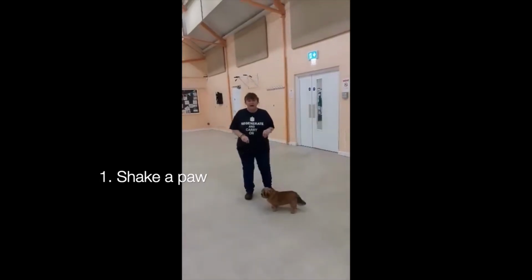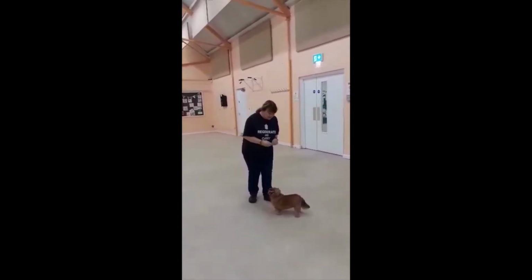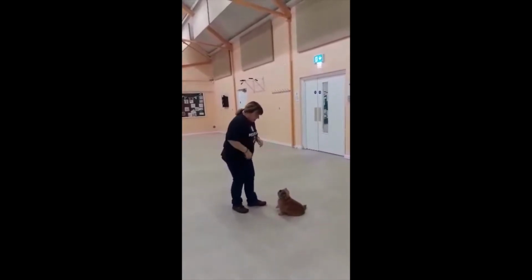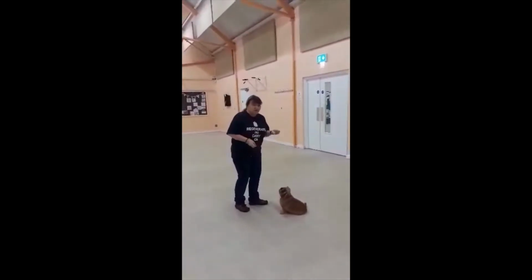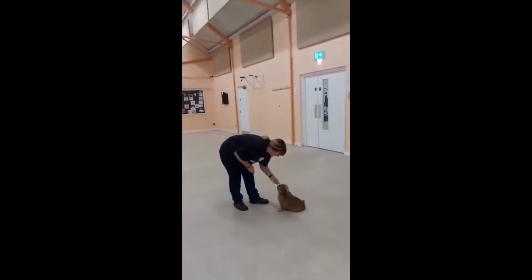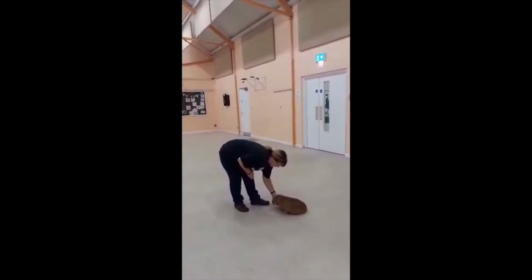Video 2, I'm going to teach Izzy how to shake a paw. We're going to start off with the dog sitting in front of you, and I've got a nice treat in my hand. The start of this exercise is to bring the treat down, let Izzy have a little smell, hold the treat up and say, paw.